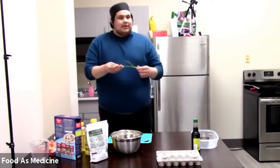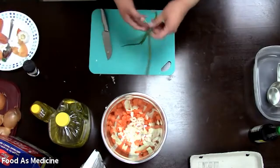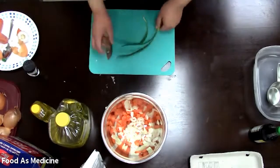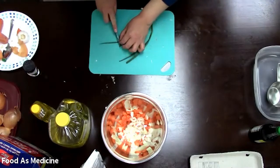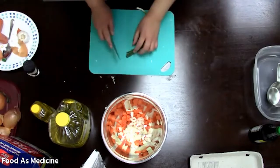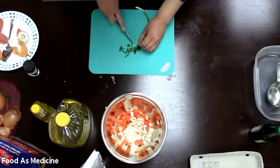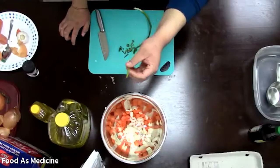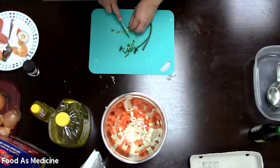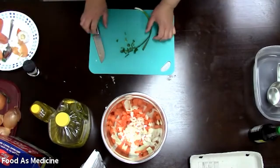We're going to prepare our green onions at the end. These are green onions — I always wash things before I use them. This one's a little bit soft, but that's okay. If there are any bad pieces, we put them off to the side. If they're salvageable but not looking yummy, we could use them for that vegetable stock I talked about earlier. For these, you just line them up and do little slices. These won't be going in right away — this will be our garnish. One of our staff members had a great idea for what to do with the stocks.